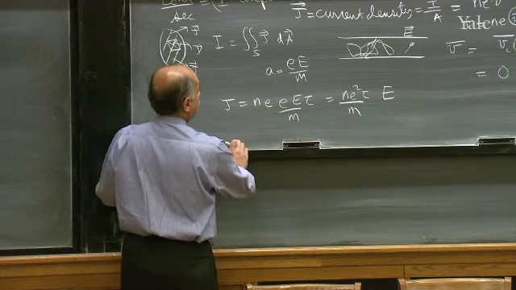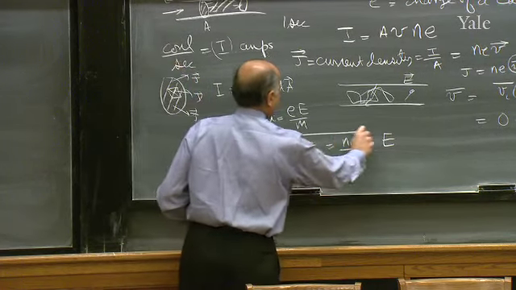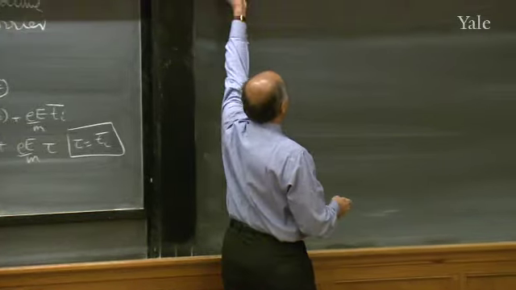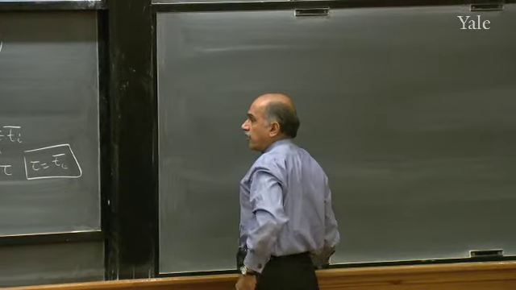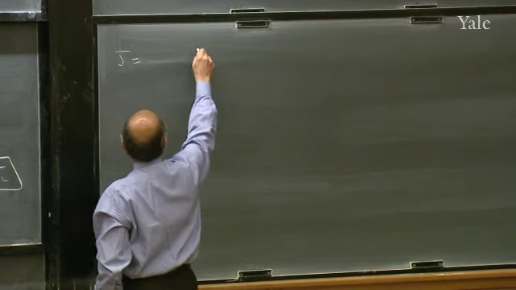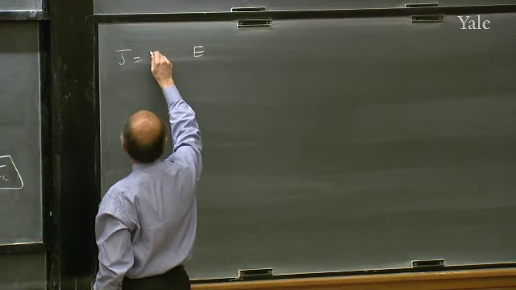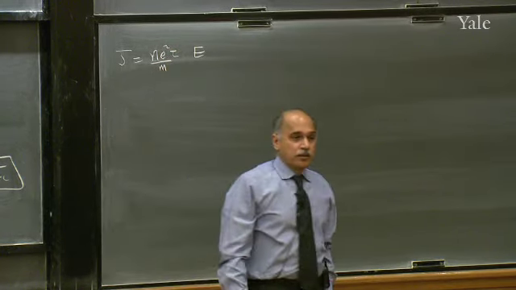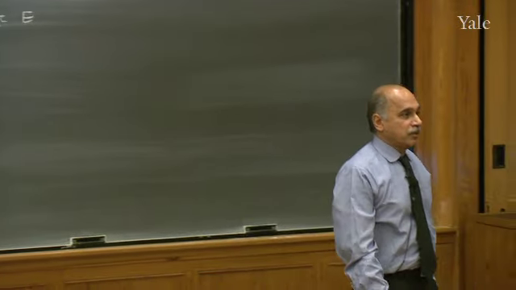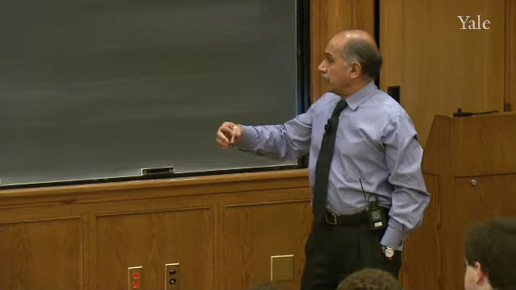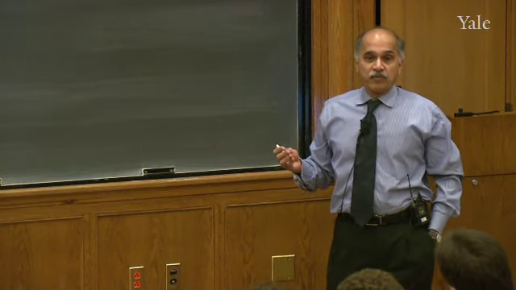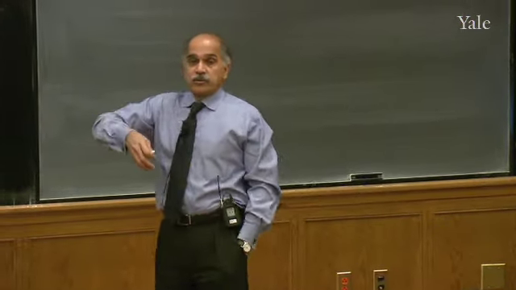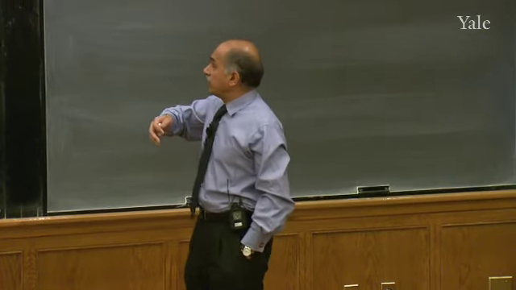So this is the very, very important result. I'm going to go back and study this result. It tells you that the current density in a wire is there thanks to the electric field, and the number in front of it happens to be the number of carriers, e squared tau over m. Does that formula make sense? Take a minute to look at that formula. You apply a field. That's why they even know which way to flow. If you don't have a field in a wire, the current doesn't know which way to flow. It does random motion, not going anywhere, like molecules in this room. They're not going anywhere in particular, even though they're moving.